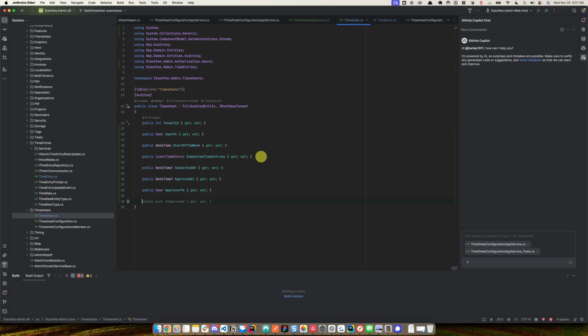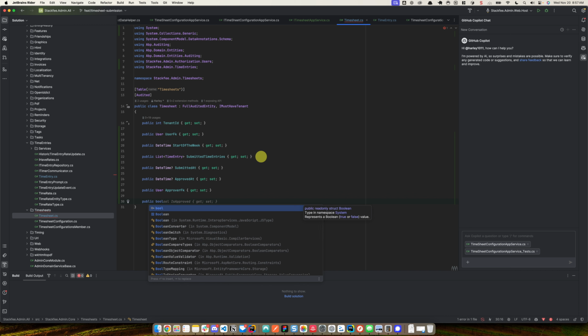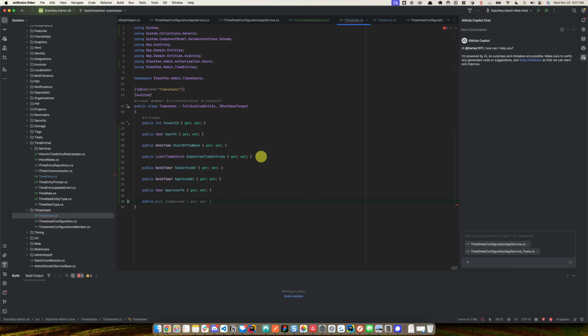So that's always good to keep track of. Yeah. And let's add the foreign keys here. Approver ID.